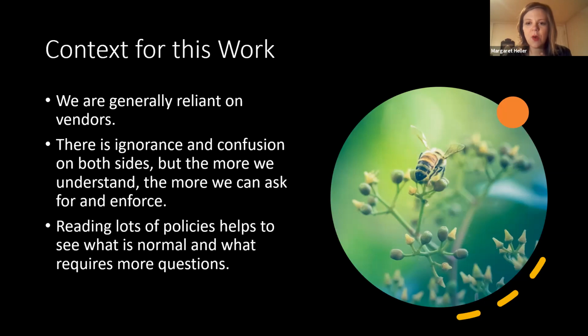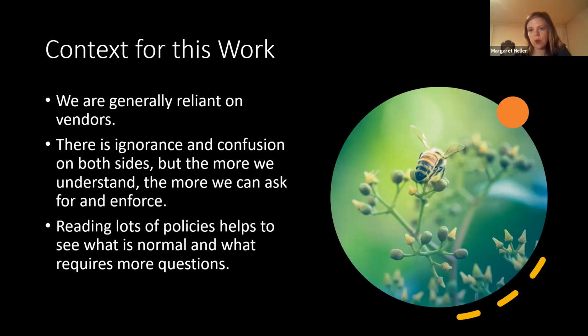But I would say what we sort of realized in doing this research or talking to people is that there's a little bit of ignorance and confusion on both sides. So the more we understand where the limits are of what is being promised and what can actually be delivered, we can ask for more and we can sort of enforce it in some way. But I think until we understand what it is that they're actually telling us and what that actually means, and, as John was mentioning, what our own systems are collecting, how we're dealing with the data ourselves, we can then sort of see who's responsible for which piece of it.